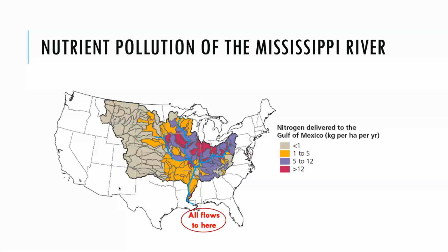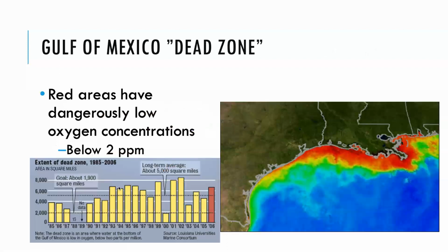And as a result, the Gulf of Mexico has a dead zone in it. These are areas where the dissolved oxygen is below 2 parts per million, and as a result, very, very little life exists there. You're not going to find the usual mollusks like clams, and you're not going to find the crustaceans like shrimp. You're not going to find any fish there. It really is just a giant, thousands of square miles size dead zone caused directly by nutrient pollution from farms that are thousands and thousands of miles away.